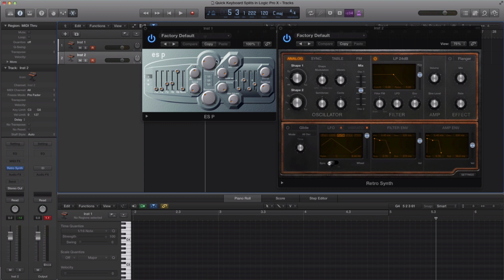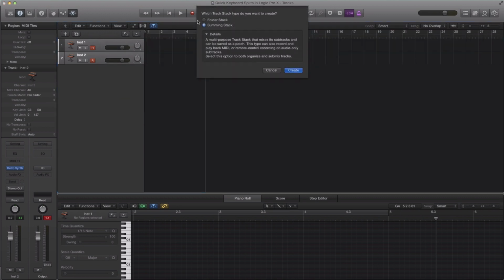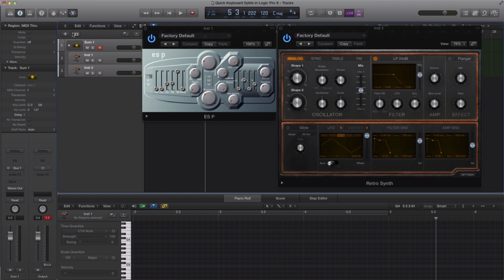And those are both played at the factory default settings. Now, if you don't want to just record on both of these, all you have to do is create a track stack, which is very simple. Select the tracks you want, control click on one of them, and go to create track stack, and make sure you want the summing effect over here. And the record on will be on the one track, or the sum track, and you can go ahead and basically play this out.